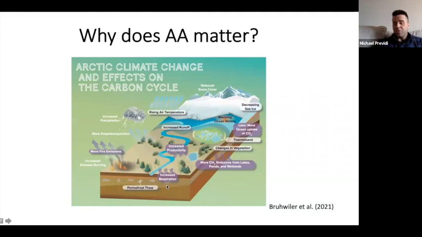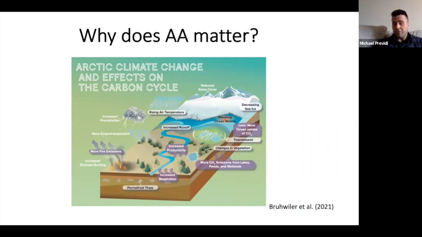Also, we expect with warming that respiration from the soil will increase. And so that has the opposite effect. When soil respiration releases CO2 into the atmosphere, it counters some of the effect of increased vegetation productivity. There's the additional expectation that as the climate warms, wildfires will increase both in frequency and severity. And we have some observational evidence of this already. And so that's a potential additional source of carbon that could be released into the atmosphere.